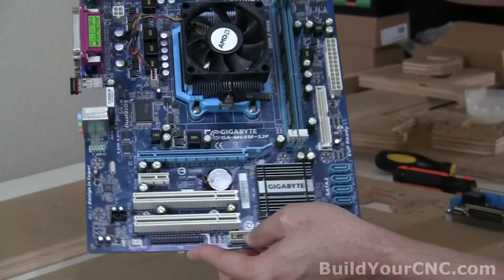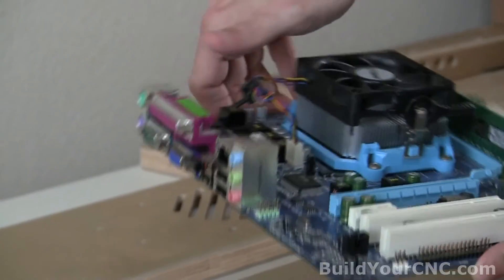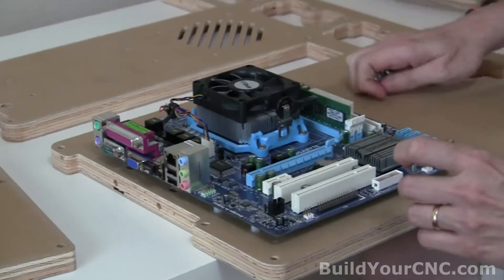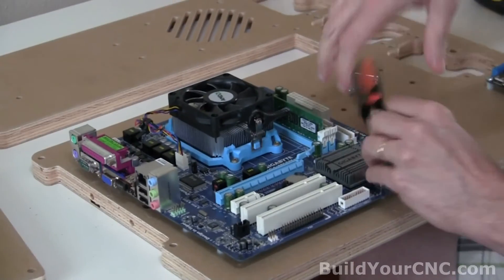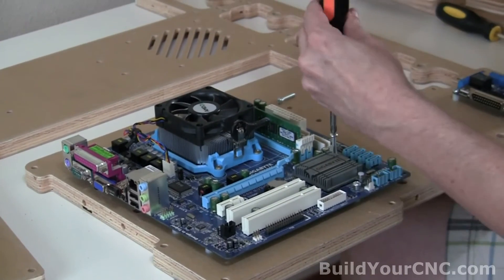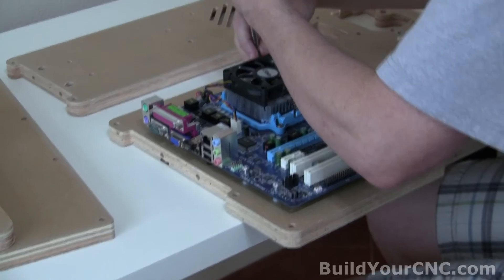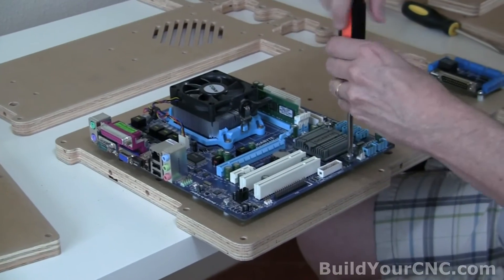This is the micro-ATX motherboard. This is the CPU. These are the components that will be your interface to the monitor, the internet, and the USB ports. You're going to match the locations of these holes. You'll need seven number eight screws at one inch in length and put them into the holes aligned with the spacers. Just like the breakout board, only put them in a little bit at first so there's some wiggle room, then start driving them in a little bit at a time for each one to ensure they're going to grab before you tighten them down.